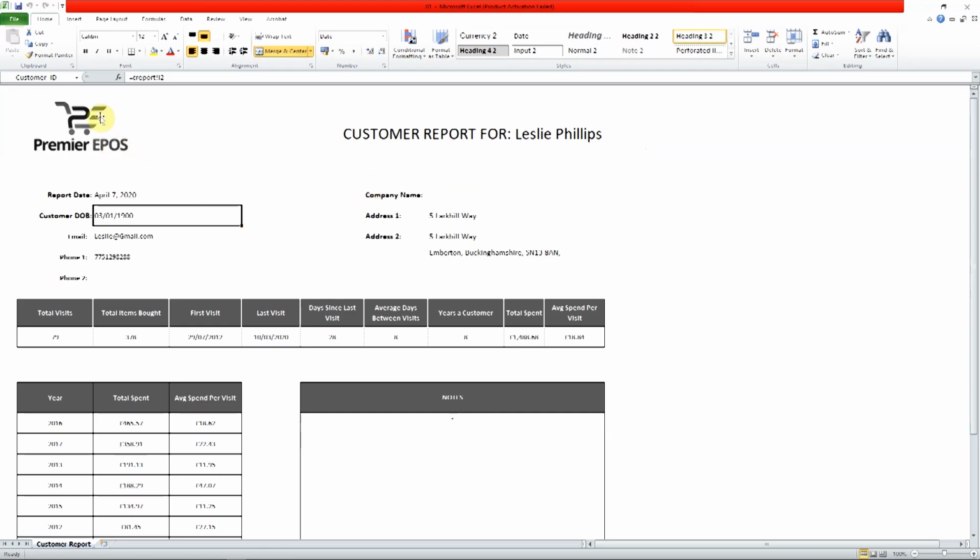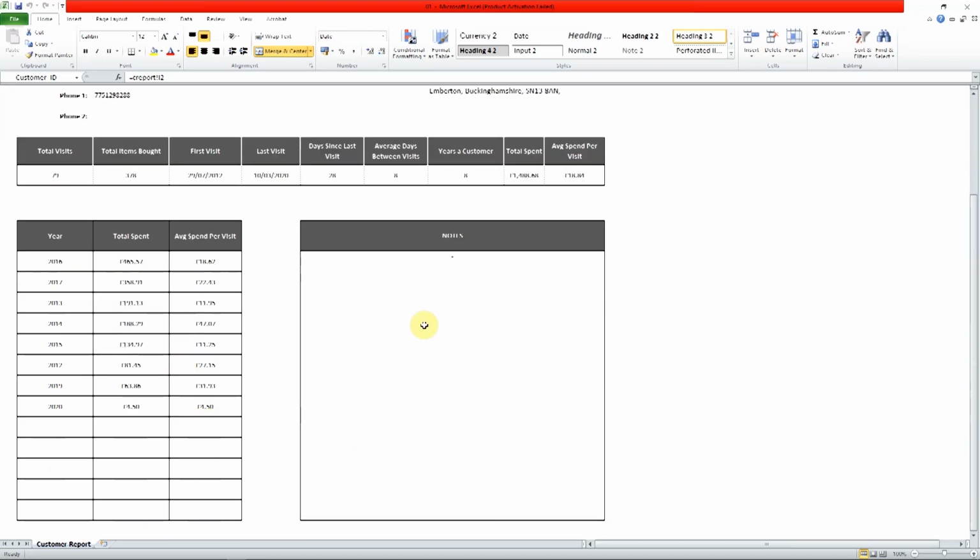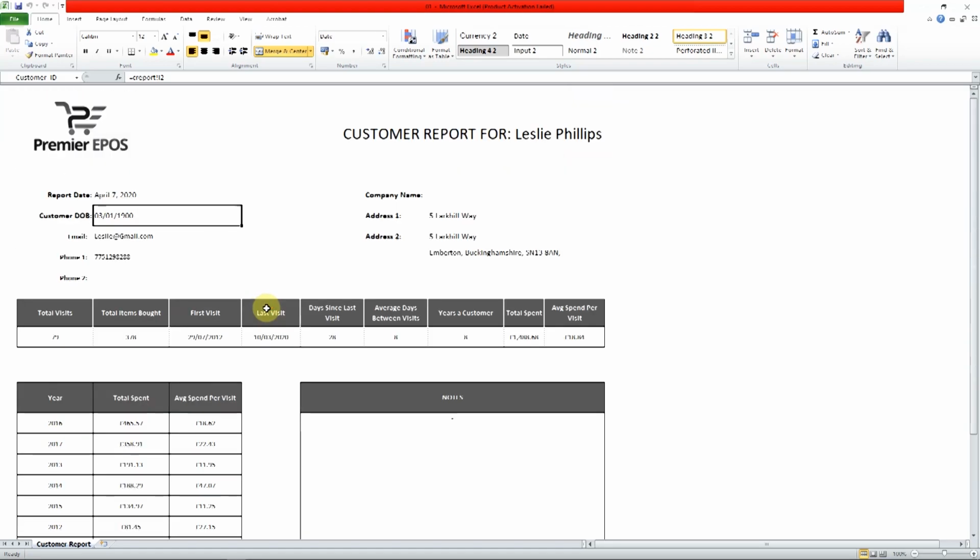Obviously it gives you your company logo on there, and when the last report was done, because all the personal details that you store on them are stored up here. Then there are some basic statistics on them as well, so you can see how many times they visited, how many items they physically bought, that sort of stuff. So it gives you a little bit of statistical data in there as well. It also stores any notes linked to that customer, and that brings it up there as well. So it's literally just that. That's pretty much anything you have in there, to be quite frank.